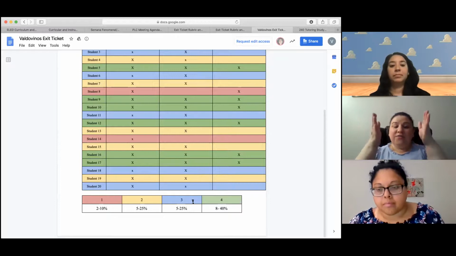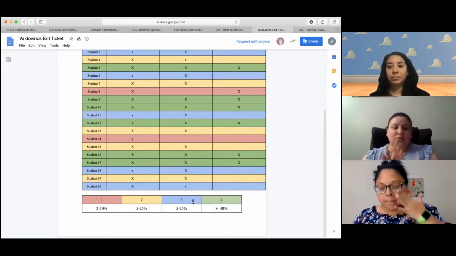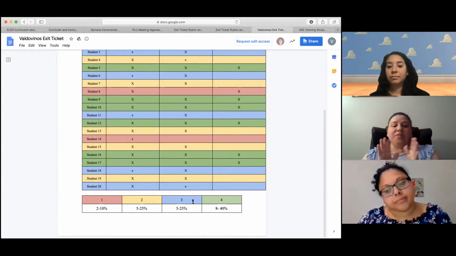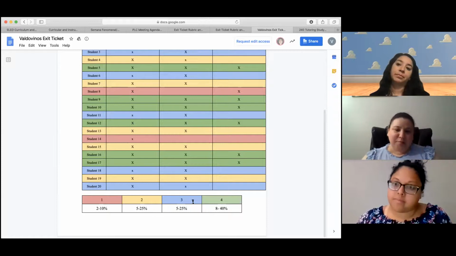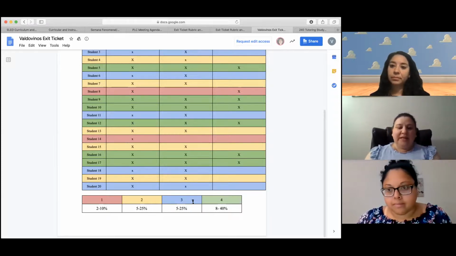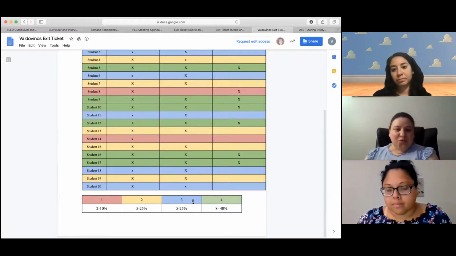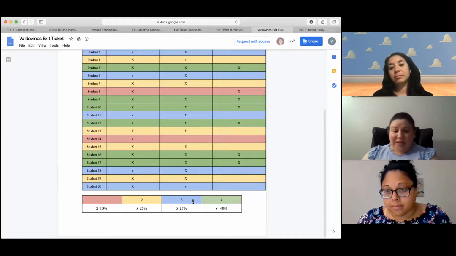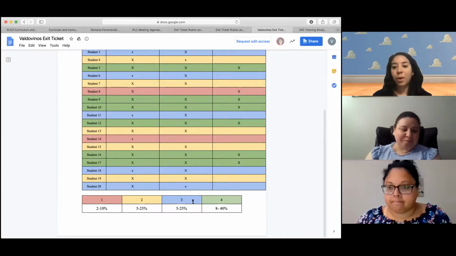Even though they didn't add correctly, I think it still had to do with a little bit of the decimals and seeing so many zeros and then the number. So I want to pull them and do a quick mini lesson as well. And then, of course, I had 8 students who were the exemplars who did it correctly, lined up decimals, and added all their numbers.